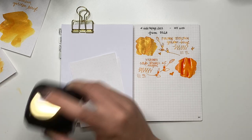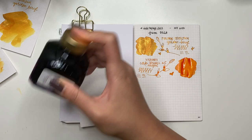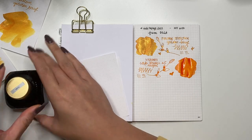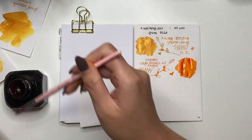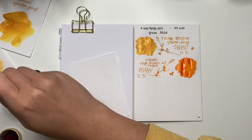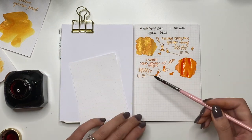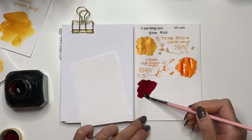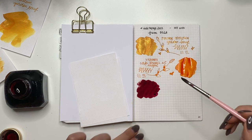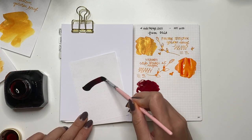So let's, oh, if it's iridescent, I need to shake it. I'm wondering if there is shimmer in there, but it's always a good idea to just shake your ink to make sure. Oh, wow. Look at that. Love that color. And then how does it look on the Rhodia paper?